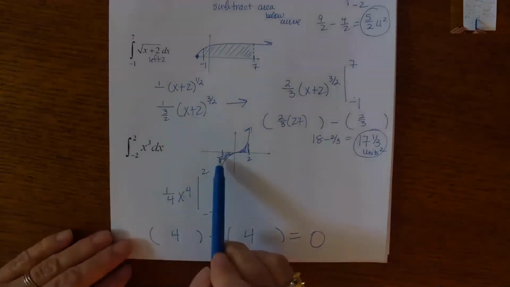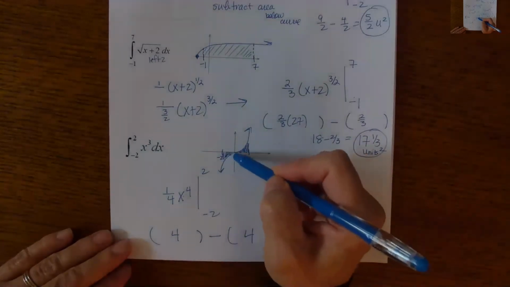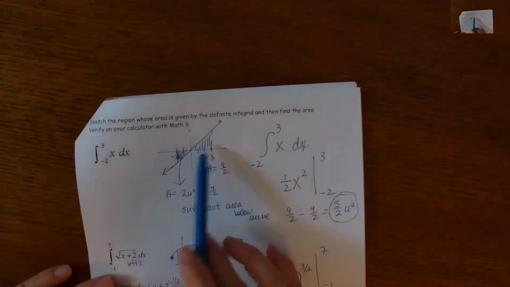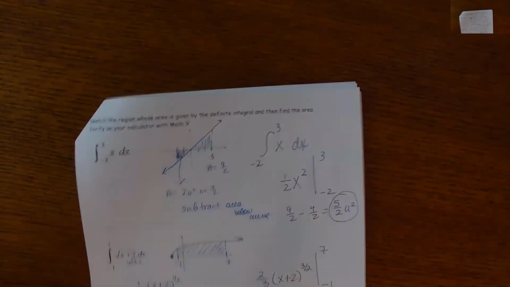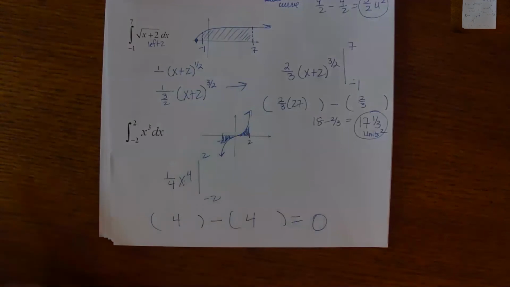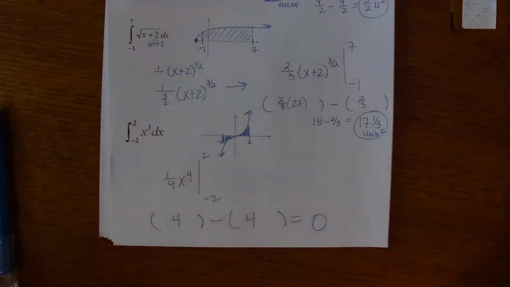But we kind of knew that going in, didn't we? Why? Well, this is going from -2 to 2. This is above and this is below, and it's exactly symmetrical. So I got a 0, just like right here when I added this and subtracted that, right? So are you noticing we're adding above and subtracting below? You got it. That's it. That's all there is to definite integrals. So we are ready to start some homework.